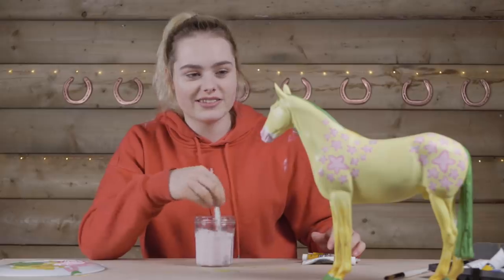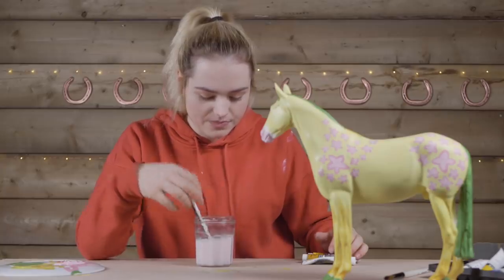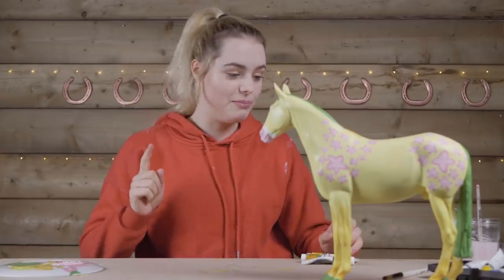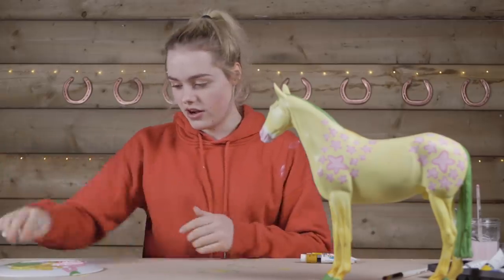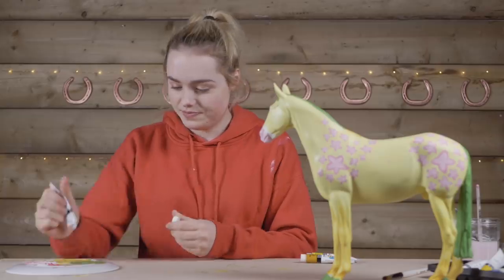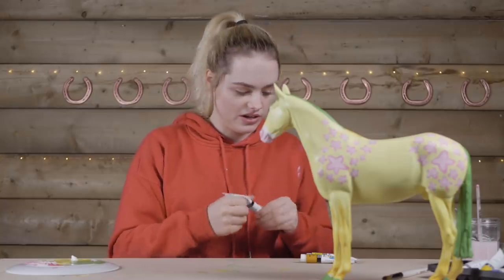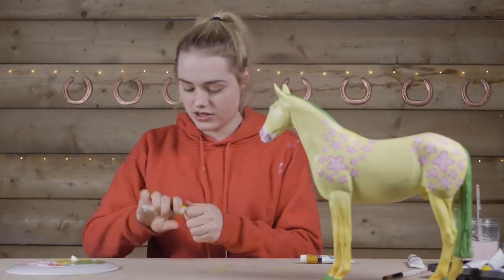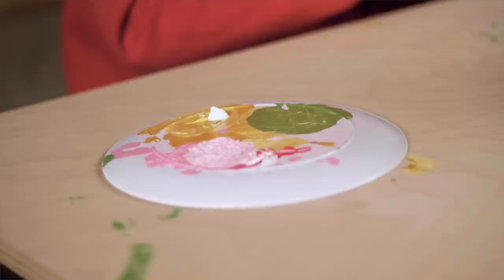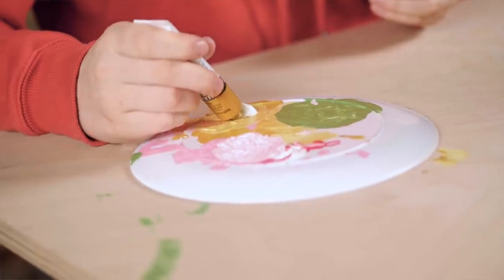I don't know if I should do her eyes blue, so it's like the real-life primrose, or if I should do them green to match her mane and her hooves. But I think I'm going to go for blue just so they stand out. So I'm going to try and remake the yellow I did last time. This is going to be quite difficult, but you just gotta go for it and see. If not, I'll try and make it lighter rather than darker, so at least it doesn't stand out as much. So I'm going in with a teeny bit of this yellow. I think it was mainly the ochre that I used, because it's more of a browny yellow, when the other one's a little bit more luminous.